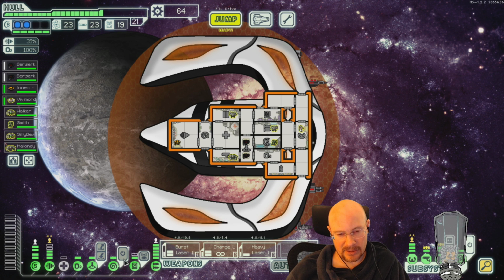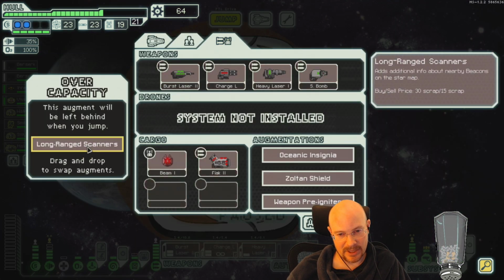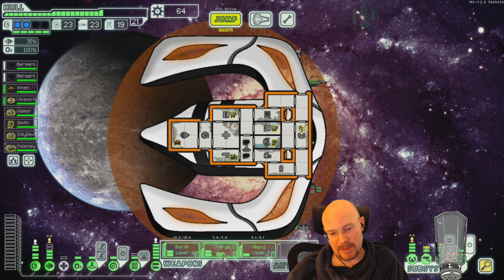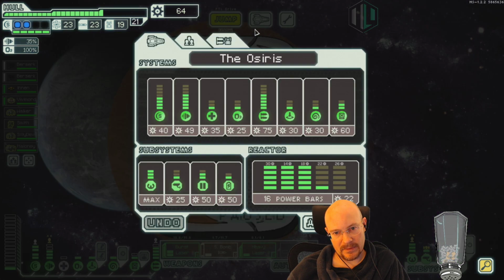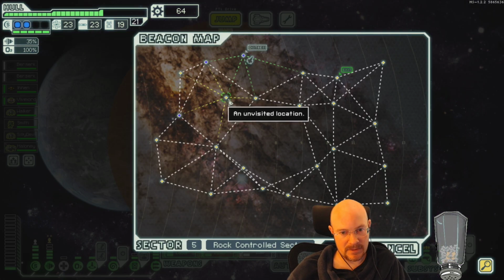Let's see here. Man, I hate to leave behind Long Range Scanners, but that's a pre-igniter. One thing that is bad is charged laser is actually kind of bad with pre-igniter. So I'm going to have small bomb up with pre-igniter, I guess.